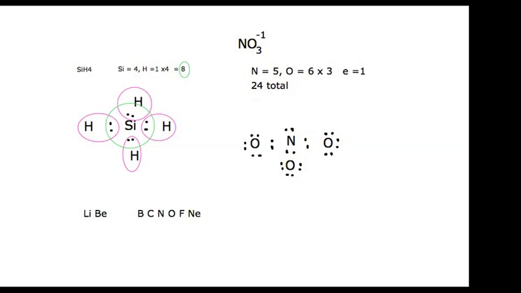So if I have more dots shown than electrons available, if my total electron count is smaller, what I need to do is form multiple bonds. And the way that you're going to do this is you're going to have to remove 2 lone pairs and replace it with 1 bond. So 2 lone pairs is 4 electrons. We're going to take away 4 of those electrons, and then we're going to replace it with a bond. Now we only want a bond between the central atom and one of the extra atoms. So one of those lone pairs is going to come off of the central atom.